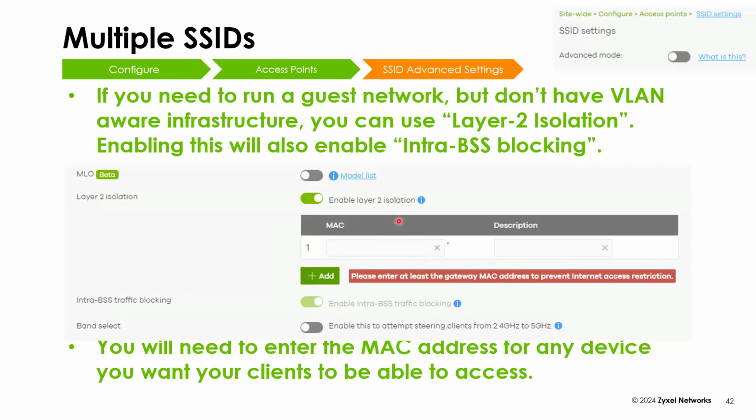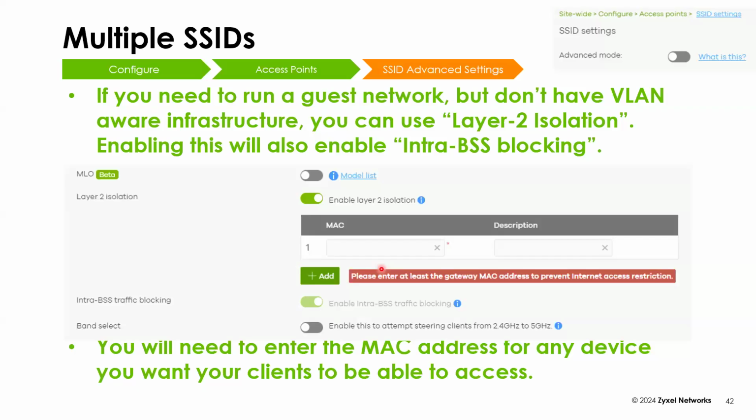So basically, once you've enabled that, every time they try to send traffic, the access point looks at where that traffic is heading. And if it's not on this whitelist, it just drops the packets. They cannot send any packets out. So therefore, they cannot access any resources on your network that you haven't given them explicit access to.